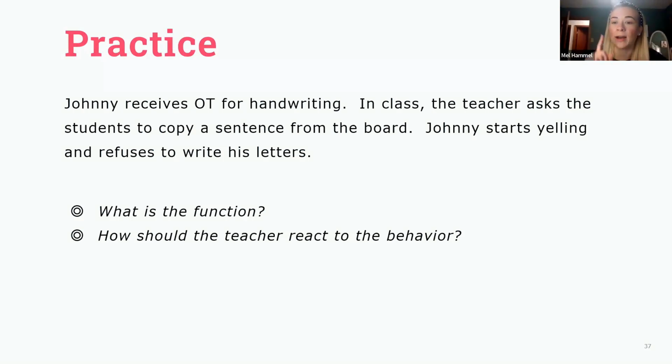So that's a great idea. However, if you do that after those inappropriate behaviors start, you've now just lessened the work and you've reinforced the inappropriate vocals. However, if you offer that before the behaviors occur, so maybe you're giving him that warning, that 2 minutes, then we're going to do our writing, Johnny. Do you want Miss Linda to write it with you, or do you want to write it all by yourself? You're giving him that tool ahead of time. And if he asks for it, then you're reinforcing that and not the behavior.